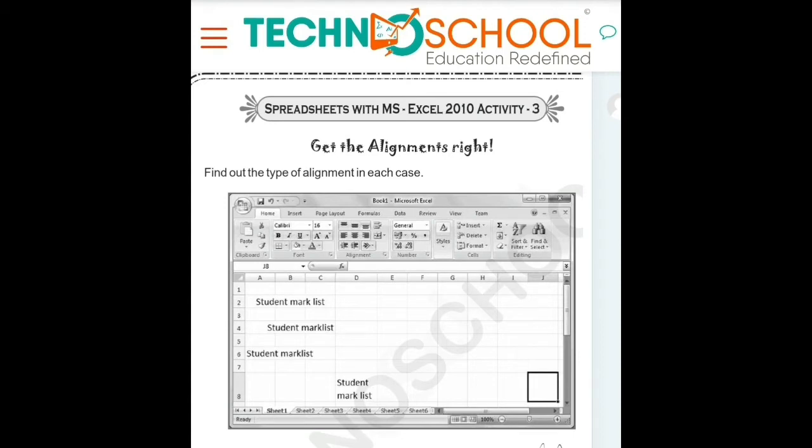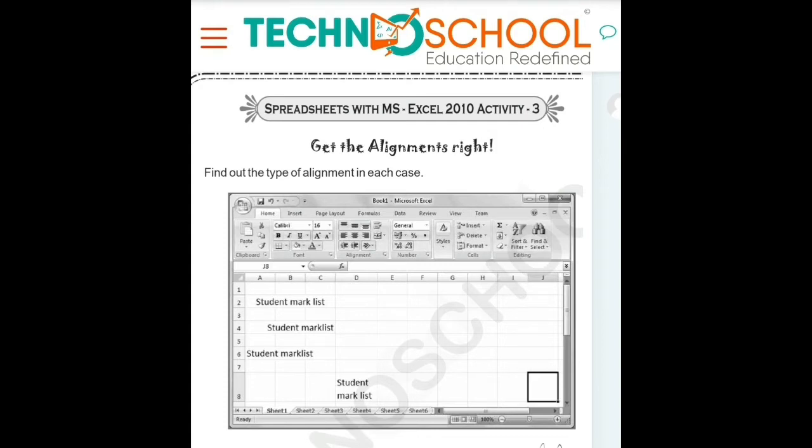We have three types of justification when typing a paragraph or sentence in MS Word or Excel. Right justification, where the word starts from the right side, or left justification, where the word starts from the left side, and showing our text in the center. So three types of justification we have in the Office package. So here you have to find which type of justification option they have done. So right side or left side, you have to give your answers in that answer box.